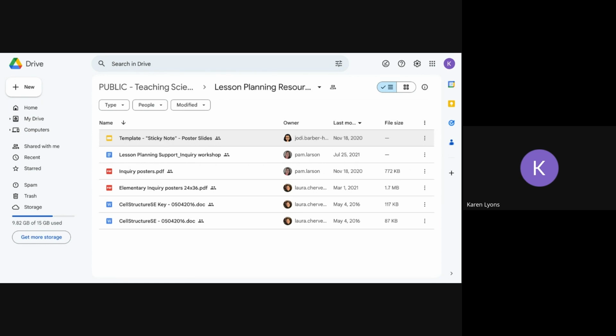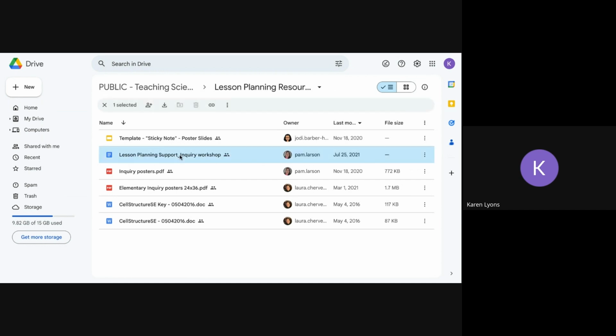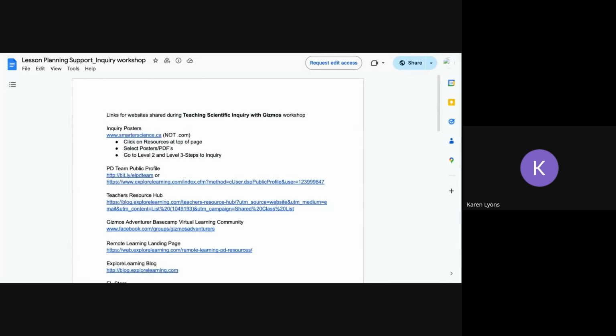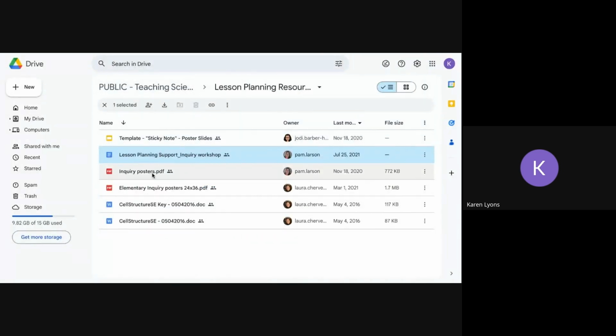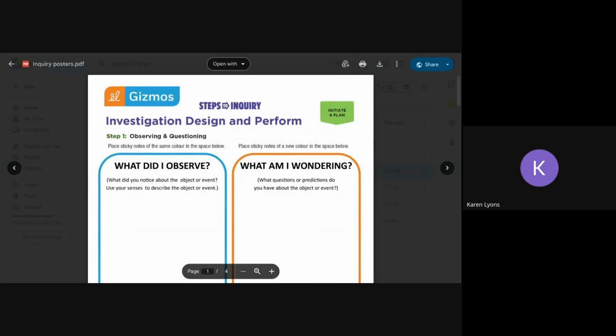And you could make those sticky notes that we use, the Google document, and you could use it for any lesson you wanted to use. There's also support here, inquiry workshop, all kinds of documents that are available. Take a look at that. The inquiry posters. These are the actual physical posters. You could print them, use them however you see. So those are available.